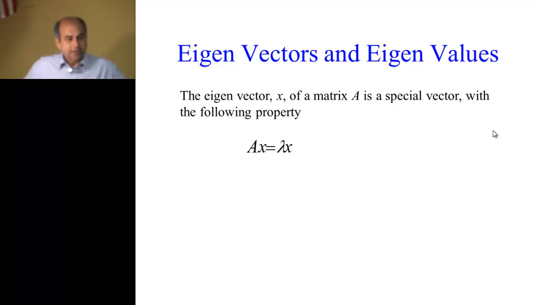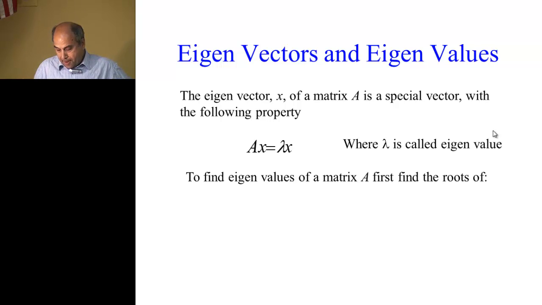So it will be like this. I take a matrix A, multiply with x, I get the vector x back with some scalar lambda. So x is called the eigenvector, lambda is called the eigenvalue. That's a very simple idea. Okay, so then to find the eigenvalues and eigenvectors of a matrix, you take the matrix A minus lambda I, where I is the identity matrix, and find the determinant of that equal to 0. That will give you the eigenvalues of a matrix.